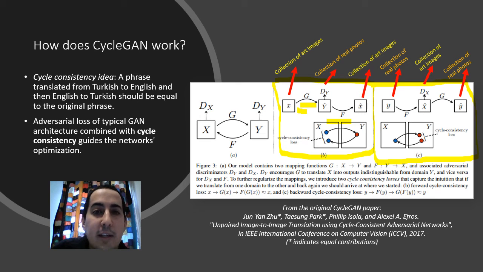For example, if you translate a Turkish sentence into English and then back to Turkish, the result should be similar, if not the same, to the original sentence. The name of CycleGAN is derived from this concept. The CycleGAN idea is repeated, as shown here on the right. This time, starting from the Y domain, and after converting it to the X domain, G takes it back to the Y domain. Again, the cycle consistency loss is calculated, and this loss, as well as this loss, is used to guide the networks.